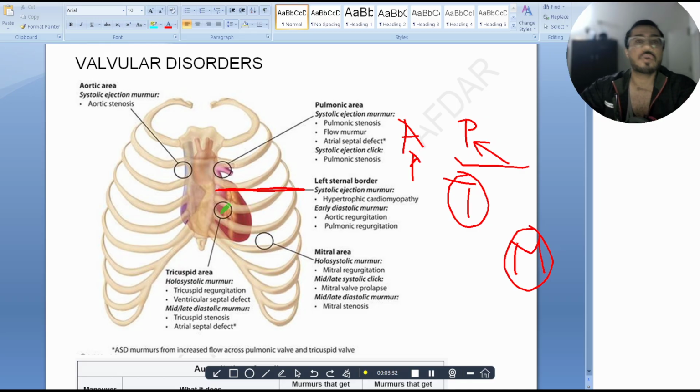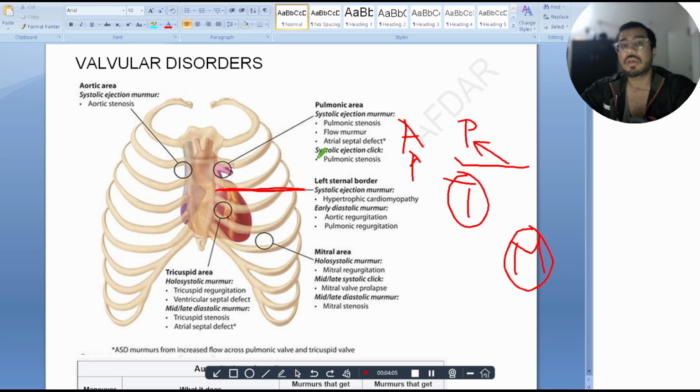Why did I mention all these small nuances when I was explaining this? It was because usually the aortic and pulmonic regurg are said to be at the third, or sometimes they might even mention the fourth intercostal space on the left side of the sternum. So people are like, oh, I think that was the aortic area. The regurg might be present at the aortic area, but that's not true. Regurg would be heard on the left side. Same goes for the pulmonic regurg as well.